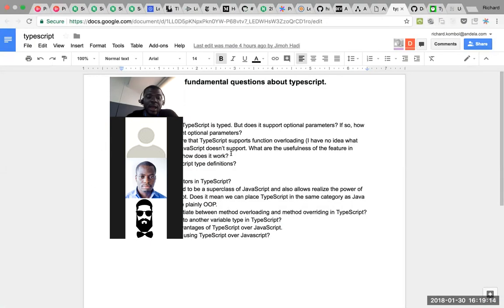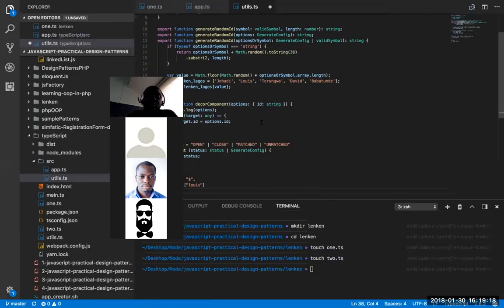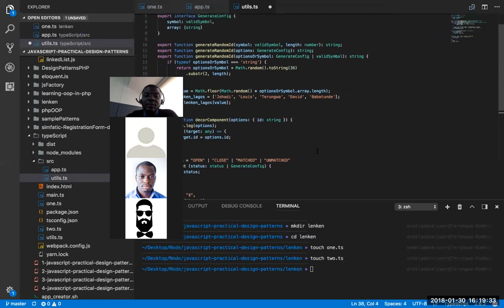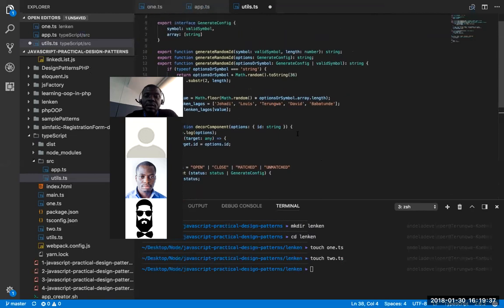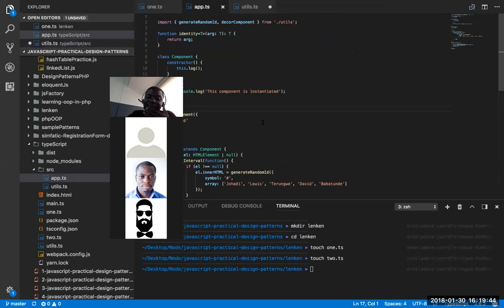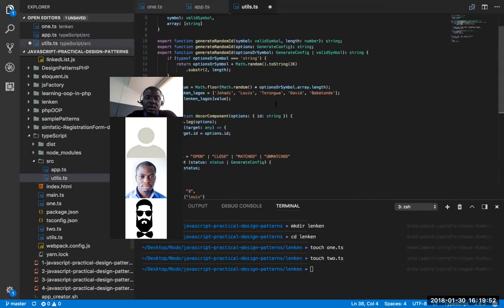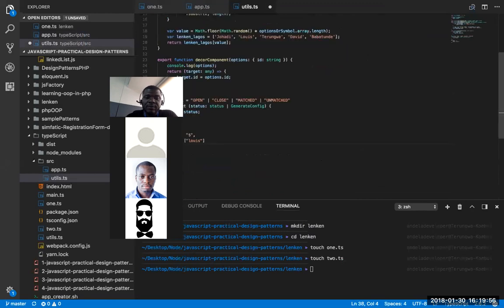All right, so decorators. There are 2 types of decorators that I'm aware of. There is the class decorator, and there is the method decorator. I'm going to talk about the class decorator here. That particular aspect I have some understanding of, but the method decorators, I'm still not yet clear on what it is.